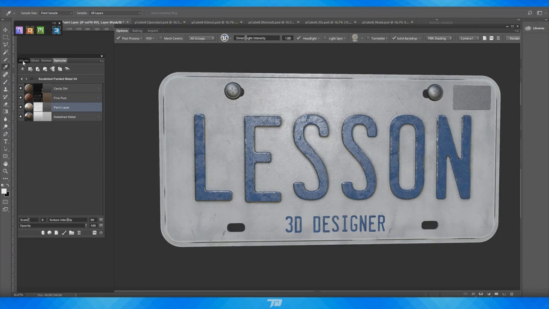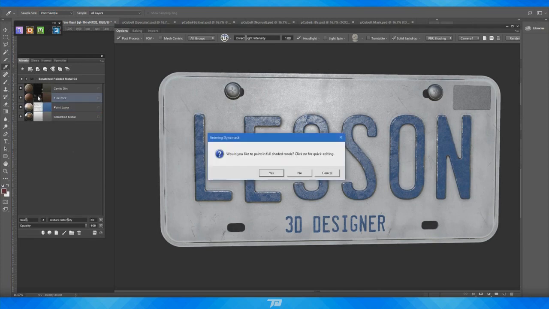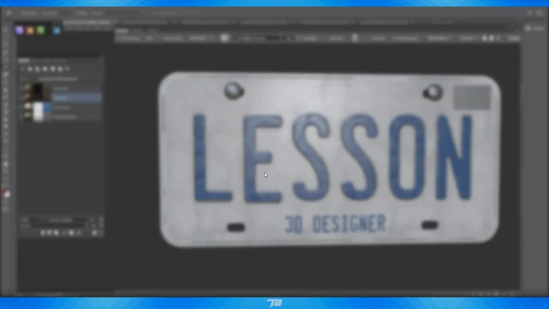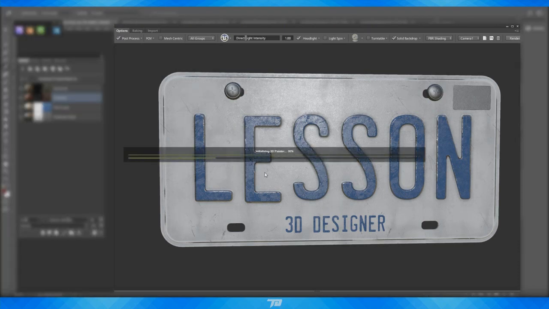What I do want to do, though, is go back to the albedo and adjust the rust a little bit. So we're going to open up the mask for the rust and do a very similar thing. Just make sure nothing is too uniform on the S's or the E's or anywhere there are very similar parts, because if things look the same, it starts looking very generated and you can tell.